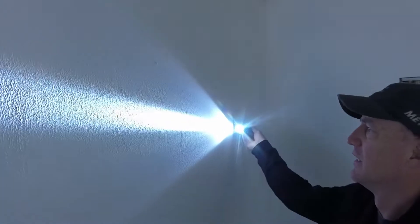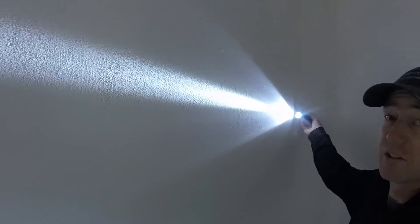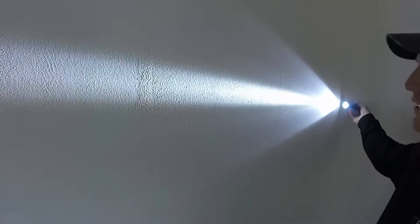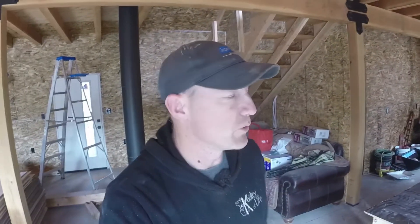I'll see if I can get a decent look at it. It's not a very thick texture — some places are a little bit thicker than others, but it's just a roller. I didn't go back over it with a putty knife. My intention was not to because I didn't want the chance of digging into one particular place and having it not look good. I don't like the look of flat texture, so this is what I've come up with. Seems to work — I wish it was a little bit thicker.